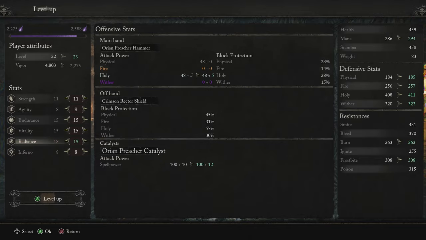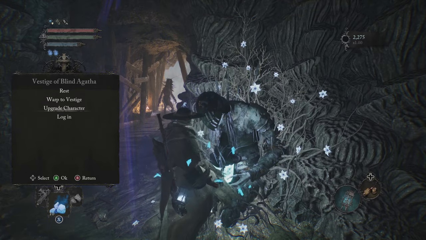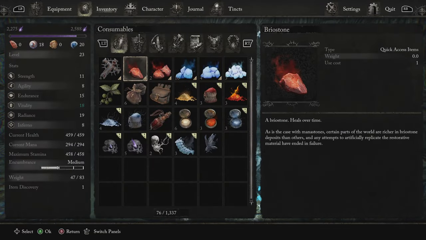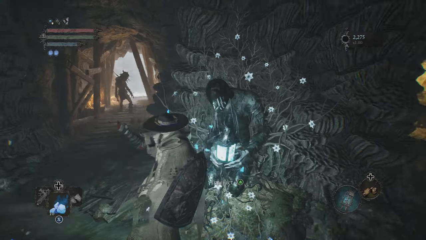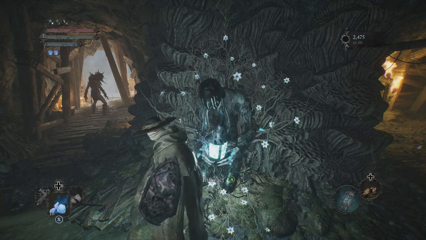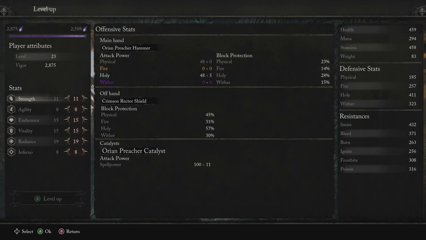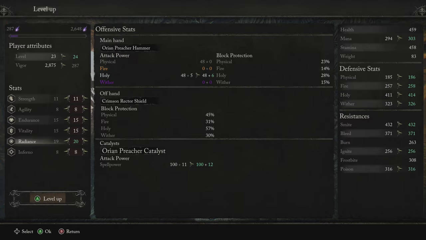Alright, so we're just going to start putting points in my radiance. We're so close to level one up. Let me pop a skull. I'm going to pop one more. Here we go. Alright. So that puts that at 20.